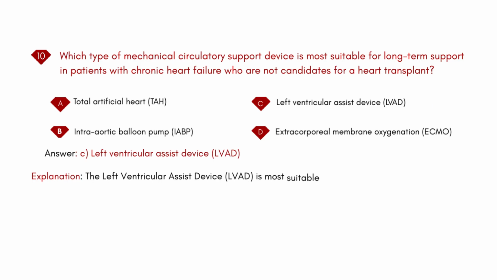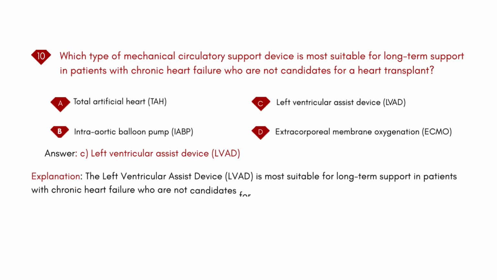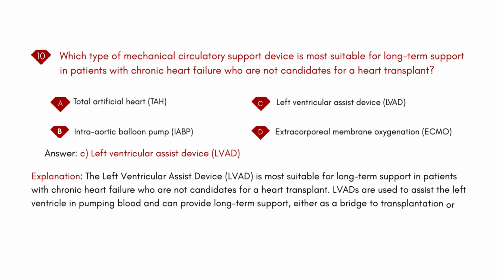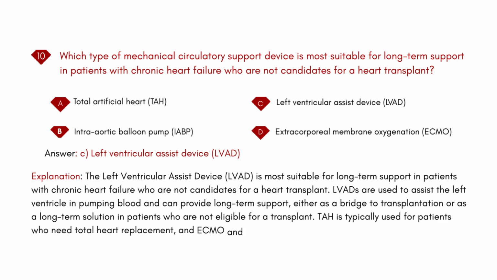Explanation: the left ventricular assist device, LVAD, is most suitable for long-term support in patients with chronic heart failure who are not candidates for a heart transplant. LVADs are used to assist the left ventricle in pumping blood and can provide long-term support, either as a bridge to transplantation or as a long-term solution in patients who are not eligible for a transplant. TAH is typically used for patients who need total heart replacement, and ECMO and IABP are usually short-term support devices.